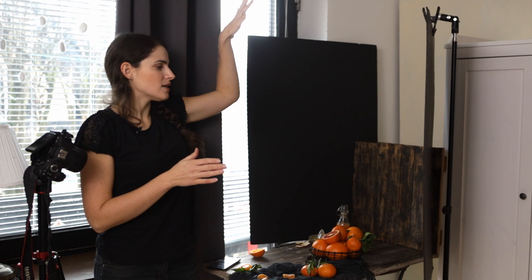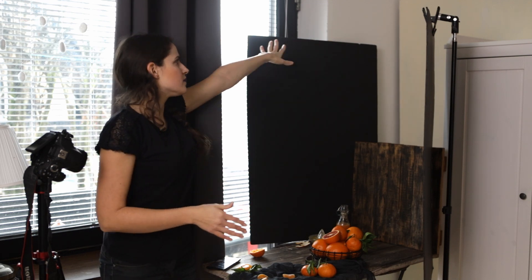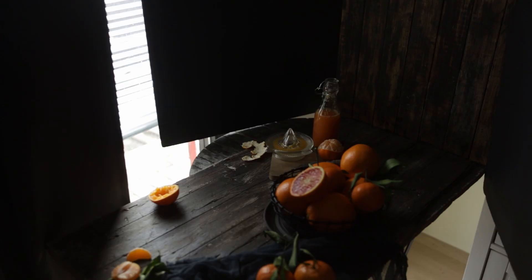Another tip when you're doing dark and moody photos: if your ceiling is very bright, you could place a foam board, a black curtain, or something on top to prevent light bouncing down onto your subject. My ceiling is white but the whole room is very dark because I only have a really small strip of light, so I don't see much light bouncing from the ceiling. I'm also not using any diffusers today because I want to keep those highlights in the oranges — since it's a cloudy day, a diffuser would really lower those highlights and I wouldn't get that nice specular light on the oranges.